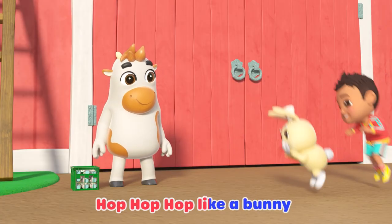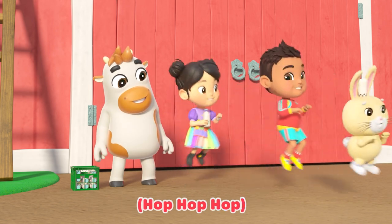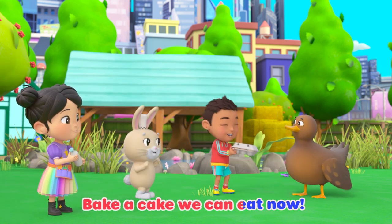Hop, hop, hop like a bunny. Hop, hop, hopping is funny. Hop, hop, hop, come on. Hop, hop, hop to the beat now. Hop, hop, hop, yeah. Bake a cake we can eat now.